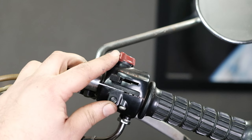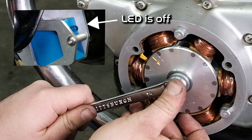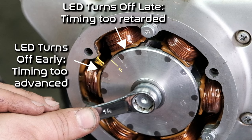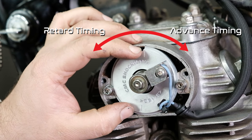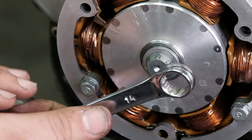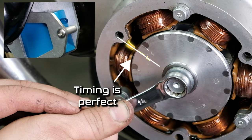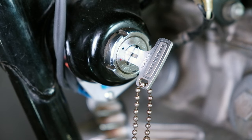It's now time to turn on your motorcycle. Once turned on, you will find the LED on the module will be on. To check your ignition timing, rotate your engine counterclockwise until the LED turns off. Your goal is to have the LED on the module turn off the instant the F mark on the stator rotor lines up with the index mark on the stator. If it is off, loosen the sensor plate bolts and rotate the plate to adjust timing. Moving it clockwise advances the timing; moving it counterclockwise retards the timing. Once timed, tighten the sensor plate bolts and rotate the engine counterclockwise one full revolution. If it's still off, adjust it again. Be sure to keep the motorcycle power turned off when making any adjustments to prevent overheating of the coil and Shockwave electronic components.